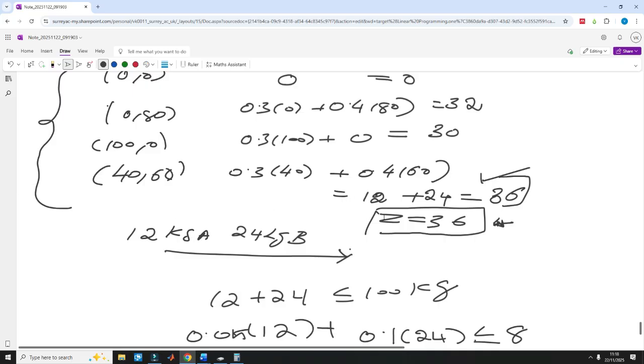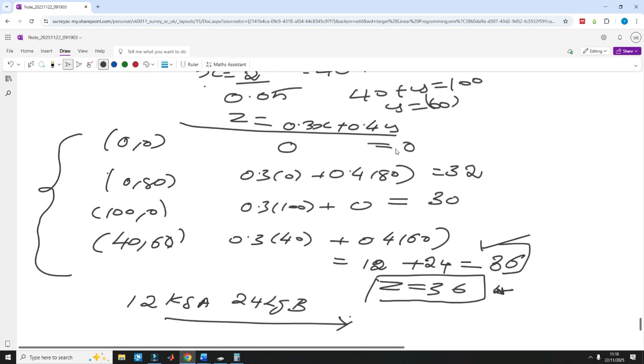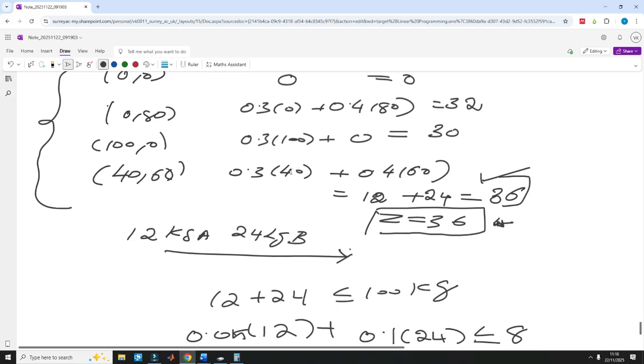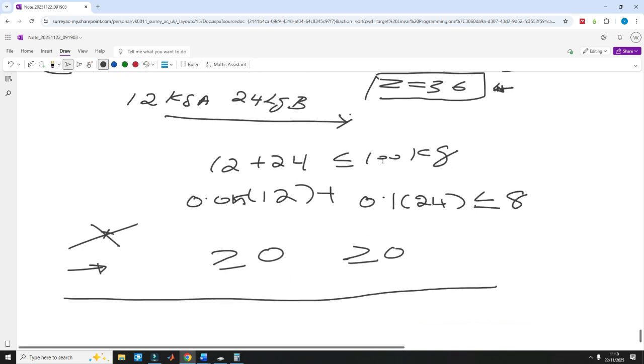If I change this problem to a minimization problem, I can ask you to minimize Z. In that case, the feasible solution will be x is equal to 0, y is equal to 0, because that's the point where your objective function, which is z, is minimum, isn't it? There are a few things that we also learned. That z is called the cost function, or something called the objective function. And this function is defined by the decision variables, which are the kg of A and the kg of B that we produce, in this case nothing but x comma y.